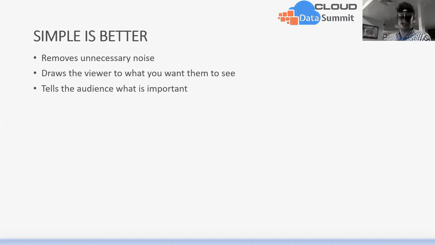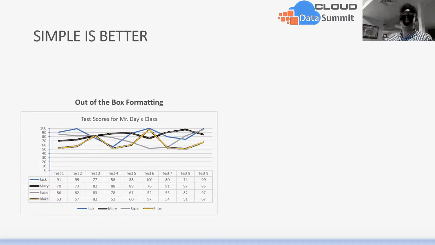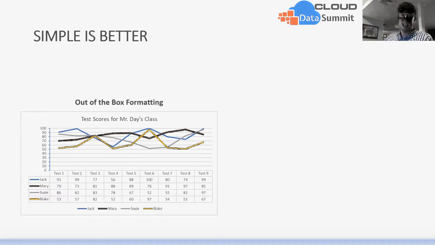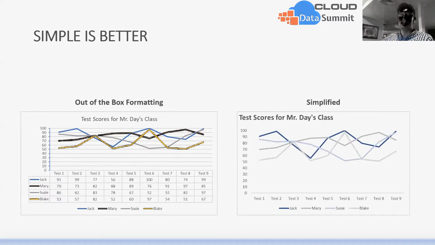You want to tell them what is important. If this presentation gets left behind, you don't want your audience trying to interpret that information on their own. You want them to know exactly what you were trying to tell them. Looking at an out-of-the-box Excel format — a line graph with a table below — this is very common where you hit the recommended graph option. Using made-up test score data from Mr. Day's class, we can see how to simplify this to tell a better story. With just minor data visualization best practices, we can simplify it to show exactly what we want to see, reducing the noise and drawing attention to one dark blue line.